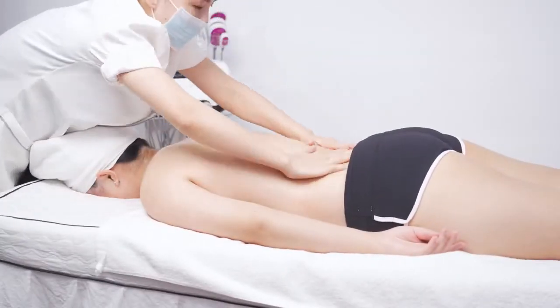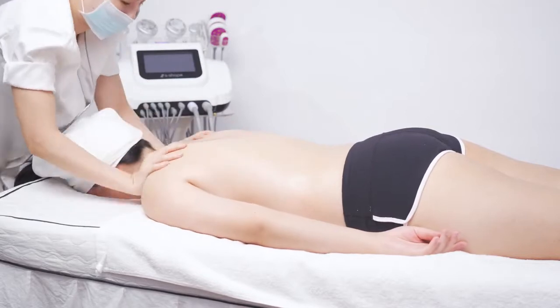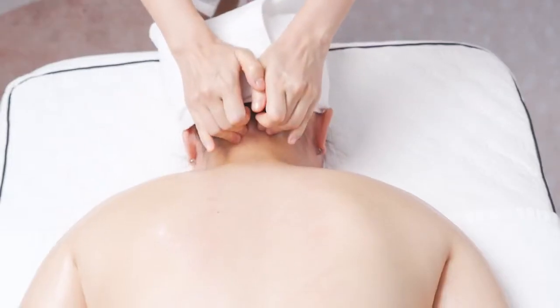Technique: the customer lies on his or her stomach. Rub oil with both hands and press the 风池 GB20 and 风府 DU16 acupoints. Operate for 3 times.